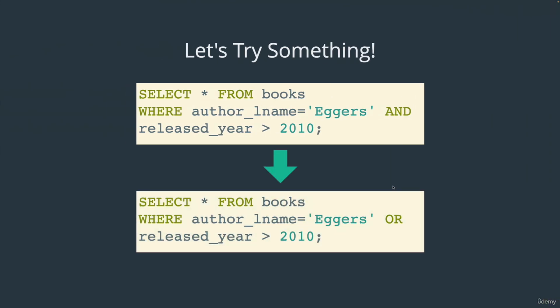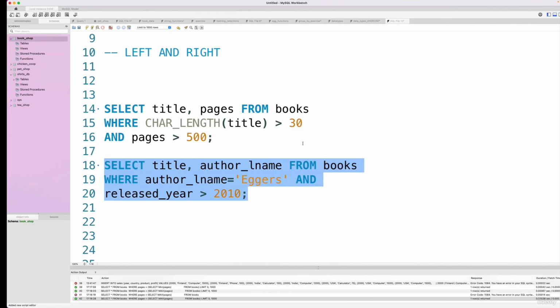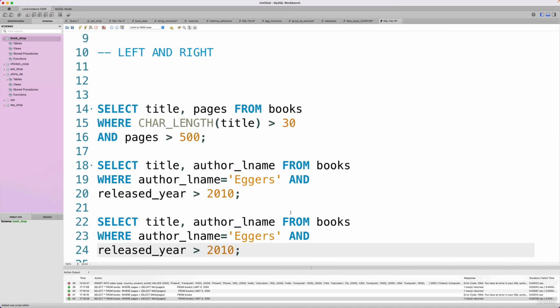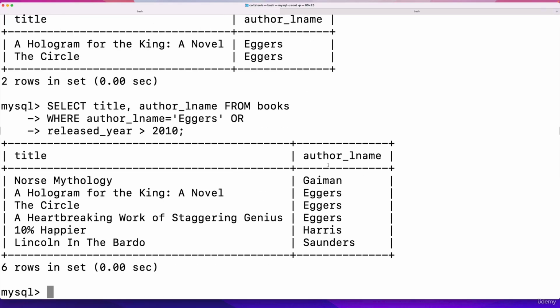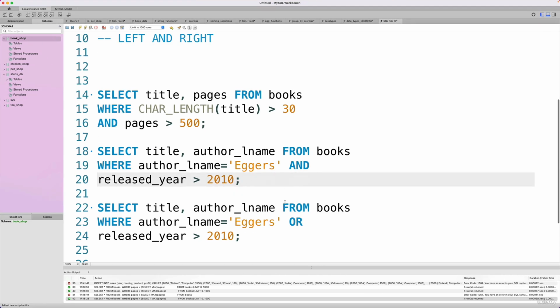But if I change that and to an or with everything else exactly the same, so I'll just keep a record of both of them, but I'll change this to be an or, we'll get a very different result. So this result here contains all of the books that have an author name of Eggers, so there's those three, or all of the books that have a release year greater than 2010. Now we're actually not printing out the release year, so that is kind of screwing us up.